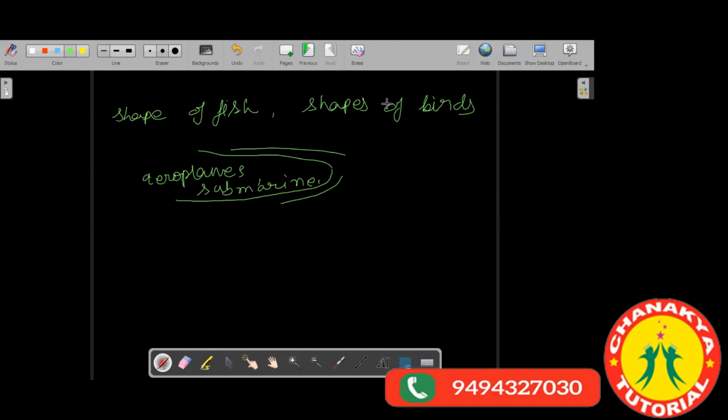Got it? So all the fluids offer fluid friction when there is a relative motion between the fluid and the substance. And to decrease fluid friction, the most common step is that you have to check for an aerodynamic shape. Your shape has to be something slim. That's aerodynamics. Got it? Now let us see.